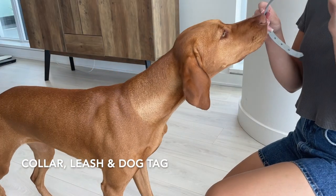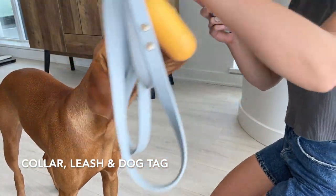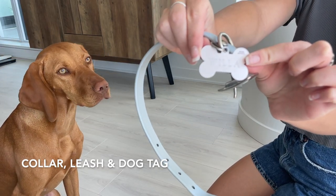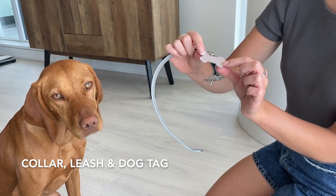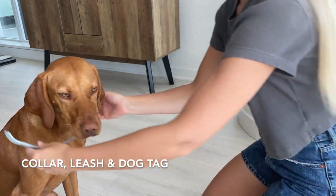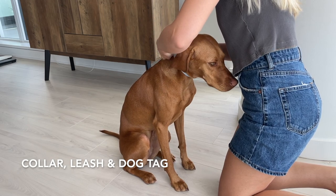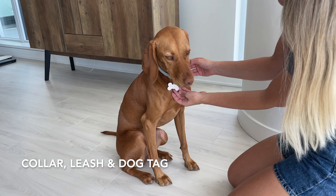The first thing you need to get is a collar, and we got a matching leash. You also want to get a specific name tag for your pup — here's Willa's. This one is beautiful; we got it from Bosley's and it's actually made in Italy. We got this really nice rose gold pinky color, with our phone numbers on the back. We think this color looks really nice on Willa — it's very neutral and beautiful on her.